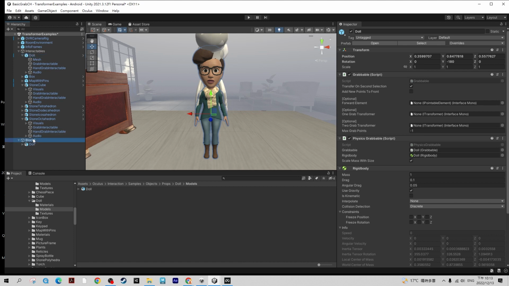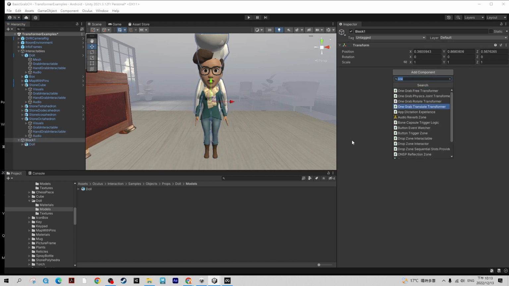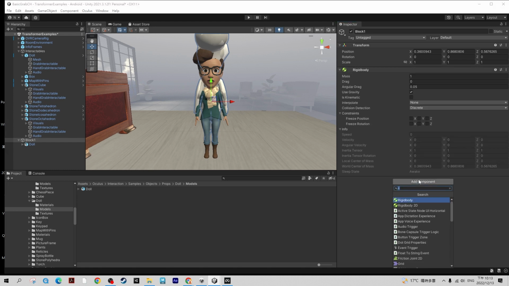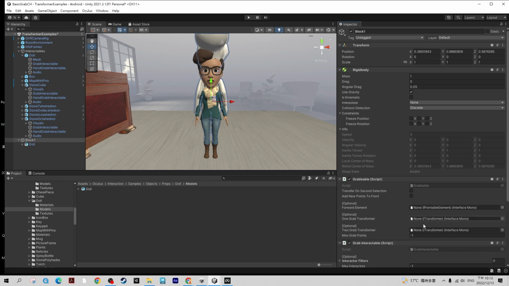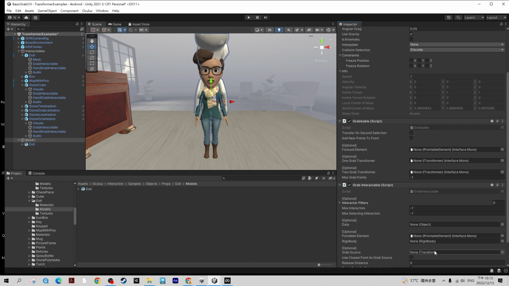Then you have Block 1, and to this Block 1 you can add maybe a rigid body, and you need to add the grabbable, okay. Then you need to add the grab interactable, okay, that's the minimum things you need to add.